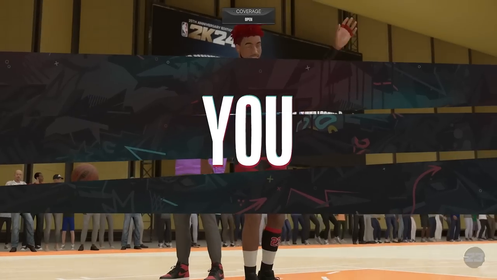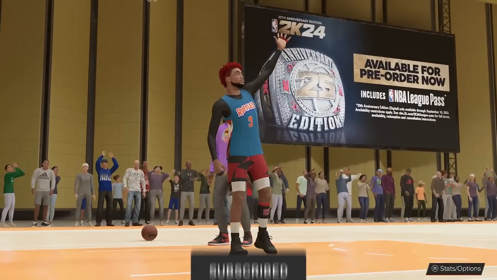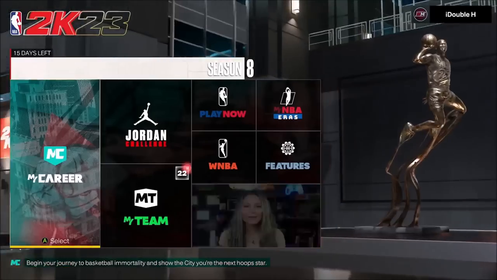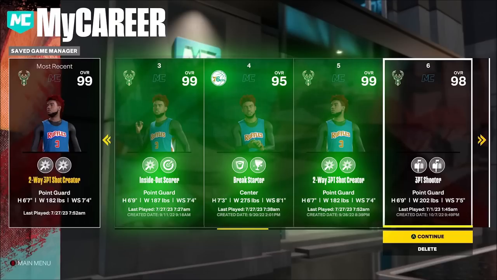Get off the court. We're keeping this 6-7 build, bro. Y'all must have forgot how goated this build really is. You really thought I was going to lose this build? We're moving on to the next one. All right, we just wanted our two-way three-point shot creator, so we get to keep that build. Now we have to play our three-point shooter build.